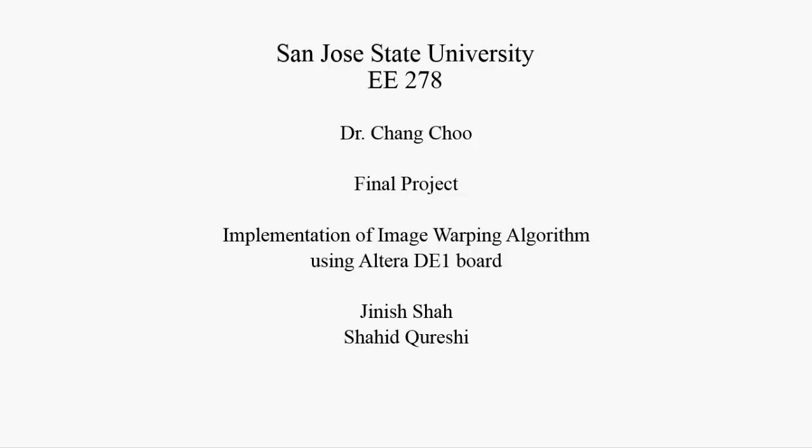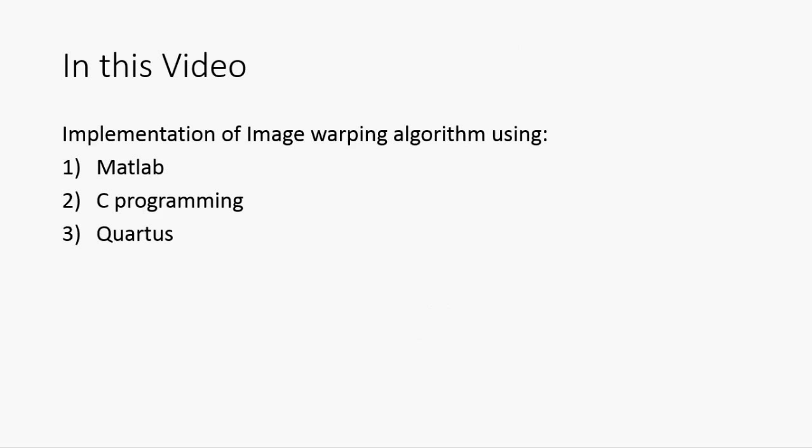Today we'll be giving you a demonstration of our final project, that is implementation of image warping algorithm, and we have used Altera DE1 board for it. We have implemented this algorithm using Matlab, C programming and Quartus, so we'll be covering a demonstration for all of these. So let's proceed to the Matlab implementation of the code.